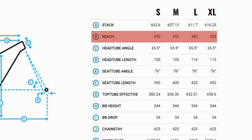Let's see here. The reach on this on an extra large is not bad. We're looking at about 505. That's not bad at all. It's nice and long for a guy like me. So again, if you're a short guy, this video might not be for you. You might want to look at this bike because it looks awesome and see the components that come with it. But as far as sizing goes, you've got to be at least 6'1", I think, and above for this bike to work for you. So all the tall guys unite and watch this video. If you're short, I'm sorry, you'll have to find a different video.